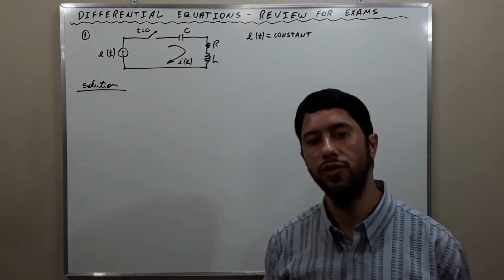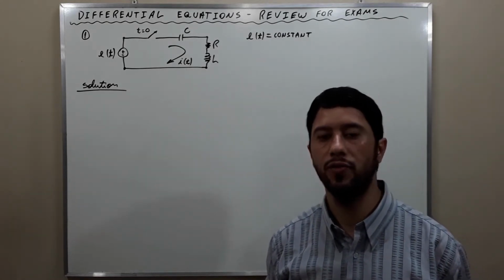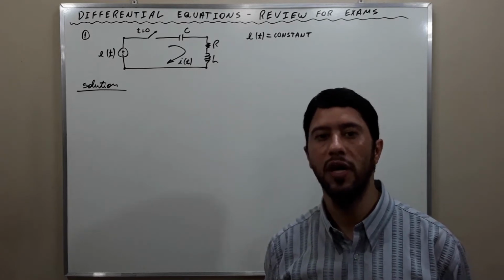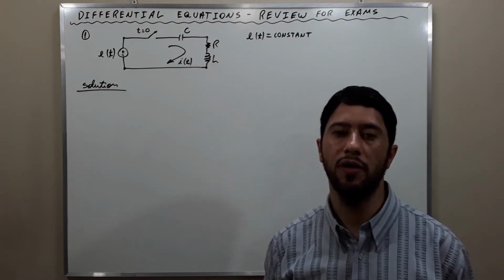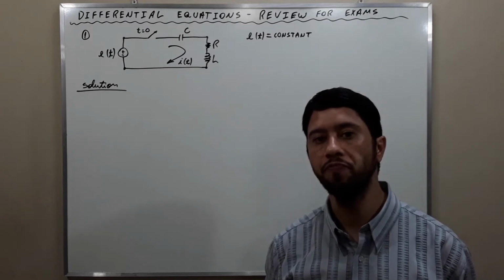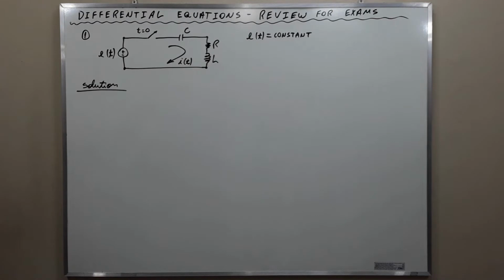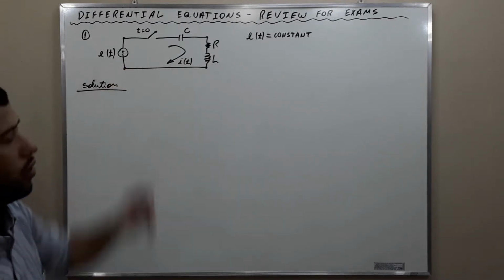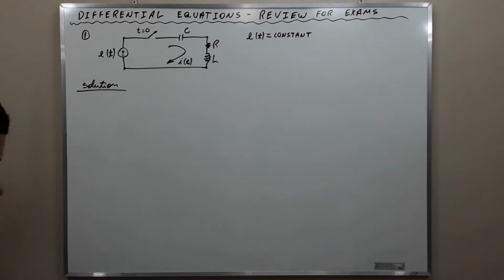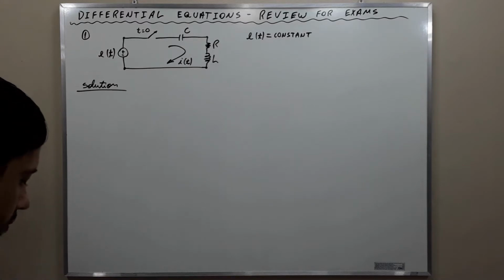In this video I would like to invite you to observe the solution of 6 exercises related to differential equations that frequently appear in exams for electrical engineers. Let's go to the first. Describe the following circuit in the time domain if the switch closes at t equal to 0. Evaluate the case in which the power supply is of a constant value. Okay, my friends, this is the exercise. Let's go to the solution.